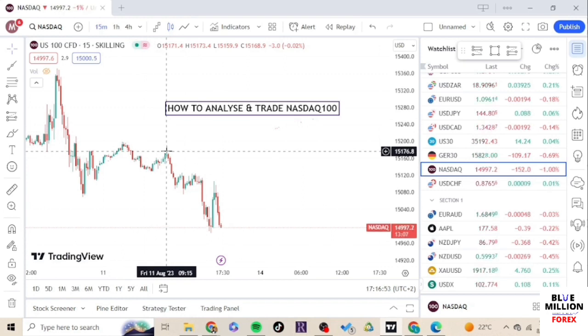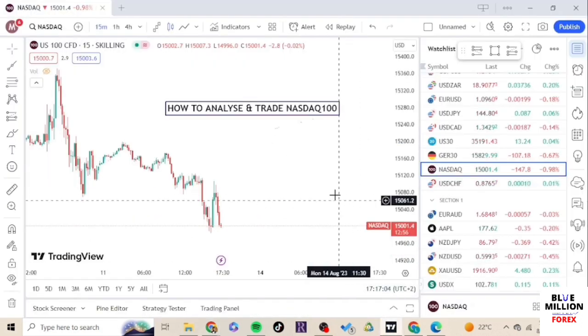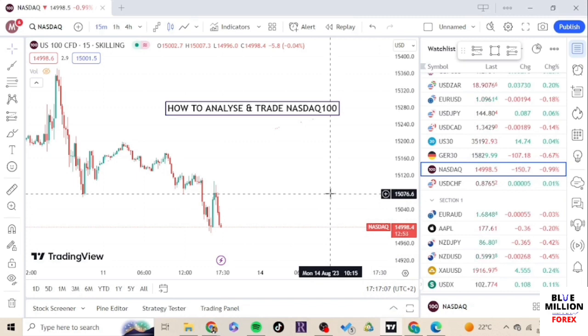If the companies listed on the NASDAQ 100 are releasing positive earnings, you can expect the NASDAQ 100 to rise in price. Other things to look at are economic indicators. Pay attention to indicators like gross domestic product or GDP growth, unemployment rates like the NFP, and consumer confidence, which is the CPI. These can impact the overall market sentiment of the NASDAQ 100's performance. This is just the fundamental aspect of everything.